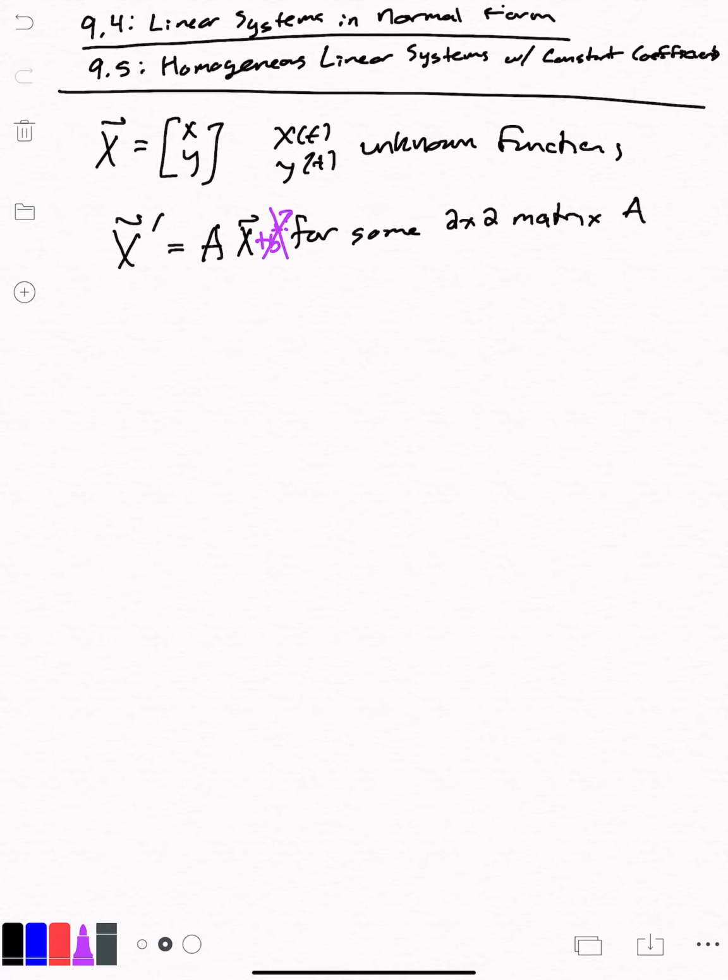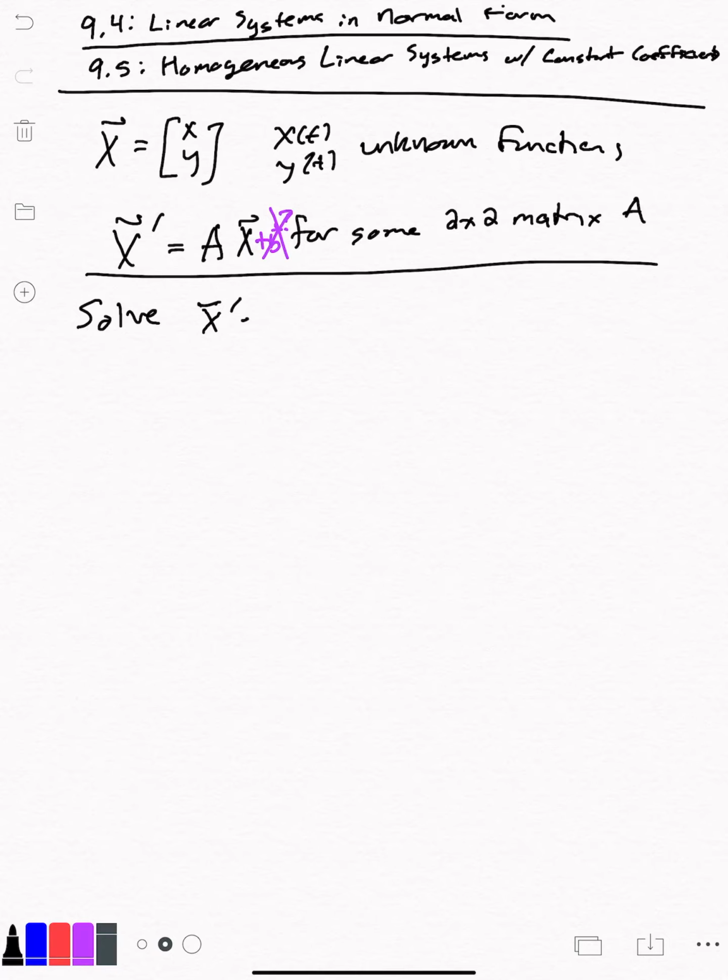And so at this point in time, I'm going to go ahead and show you the process by which we can solve one of these. And so here's going to be our example. We're going to solve the equation x prime equals [2, -3; 1, -2] times x. So this is our coefficient matrix A here. And I've mentioned it in the Zoom meetings, but we'll just show you right here. We're going to need to find the eigenvalues and eigenvectors for this.